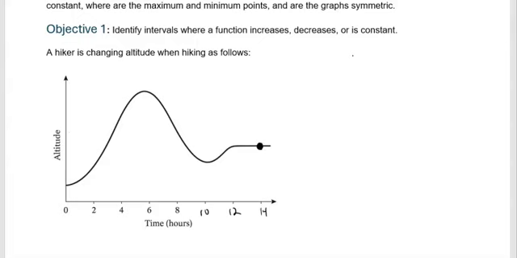So I want to know for which intervals is the function increasing or decreasing, or in this application, for which intervals is the altitude increasing or decreasing, because that's the application. You can notice I don't have any values on the y-axis, and I did that on purpose. So let me show you the first interval of increasing, and then let me explain it. He's increasing between 0 and 6 hours.